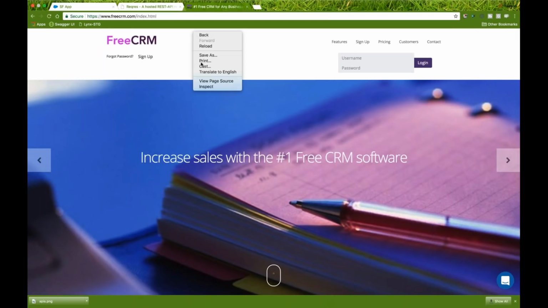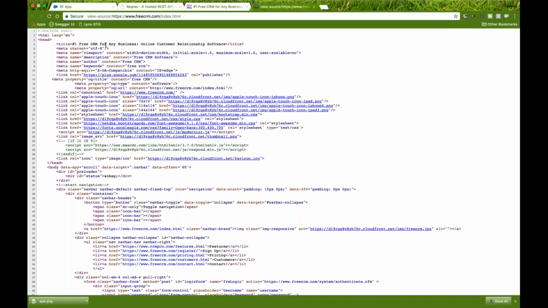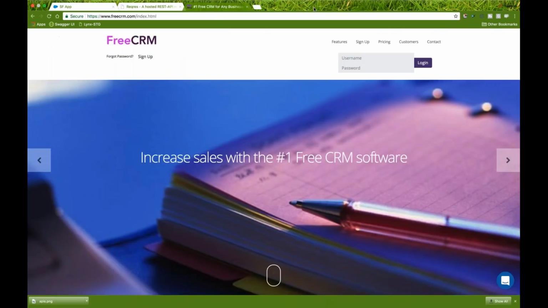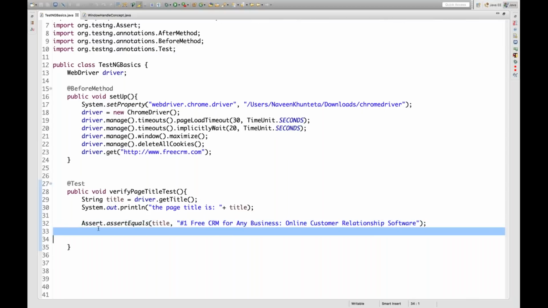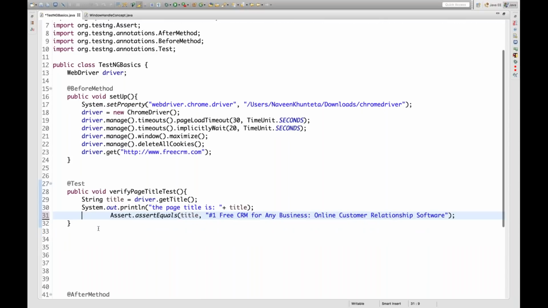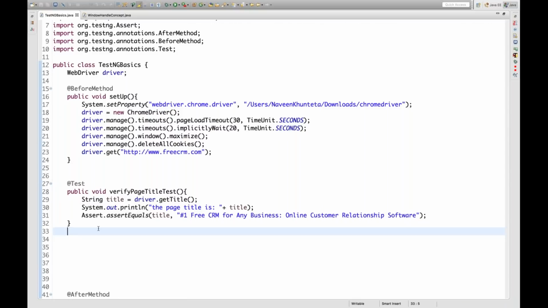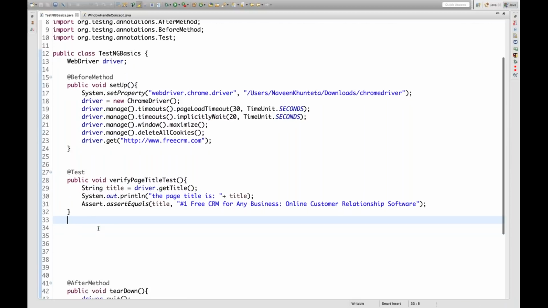So let me get the title of this page. This is the title. So I have written one basic assertion, Assert dot assert equals, and one single test case.